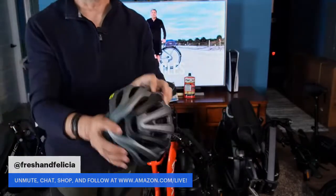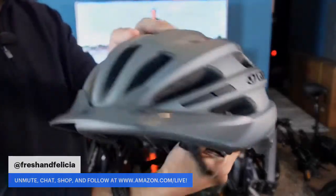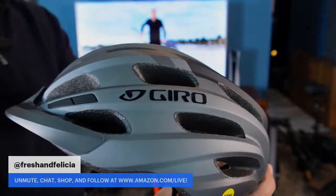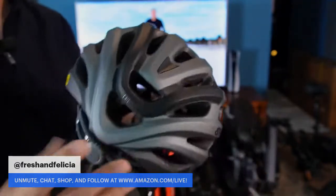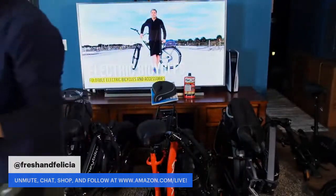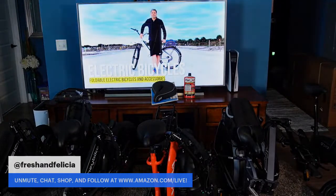So look for the MIPS protection. And these Giro helmets are awesome. They run about $50 to $65, but your head is worth it. I mean, your body's worth saving. You only get one of those. You can't really replace it, to the best of my knowledge, unless you're in the Matrix.